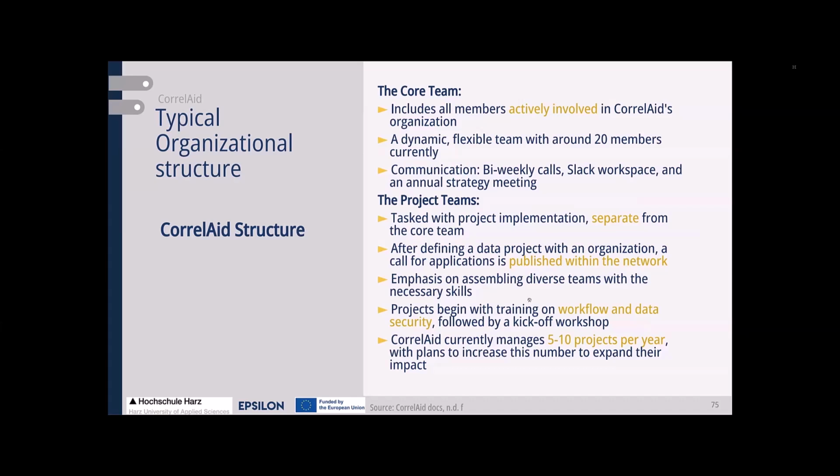Then, when the projects begin, workflow and data security are trained, followed by a kickoff workshop. So all teams, although they deal with different projects, have the same starting point. And just to give you a number, currently, now in 2024, CorrelAid manages up to 10 projects per year, with plans to increase this number to expand their impact.